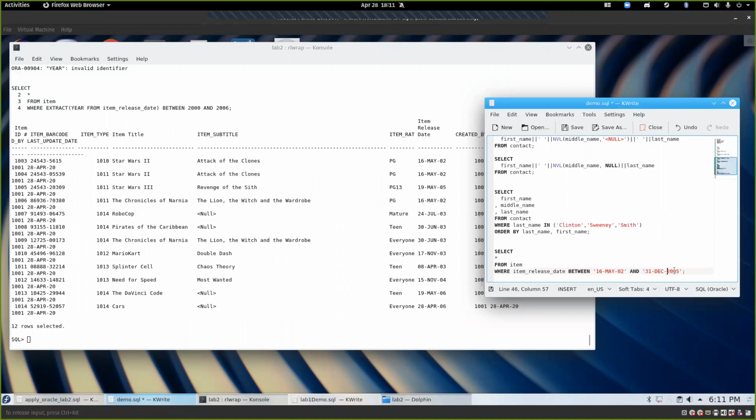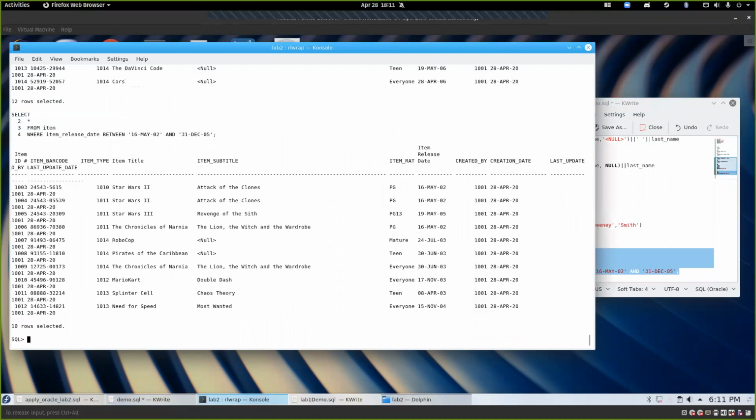Oh, and I need to put this in the correct format there. And there we go. So you can use the between operator to pull some data there as well.